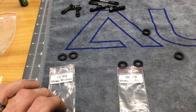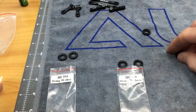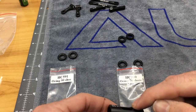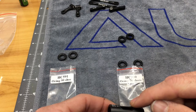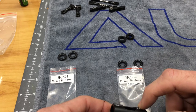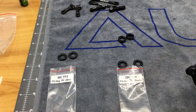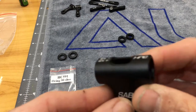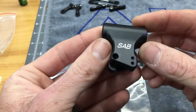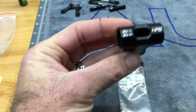Here we have O-rings laid out — 90s and 70s — these are your actual hard head dampeners, depending on how you want to fly the helicopter. For mild 3D or sport flying, use a 70 as your internal dampener and then a 90. For extra extreme hard 3D, use 90, 90, 90, 90. I just can't get over how incredible the build quality and machining is on the SAB parts. I love the 13 degrees positive and negative pitch on the head.